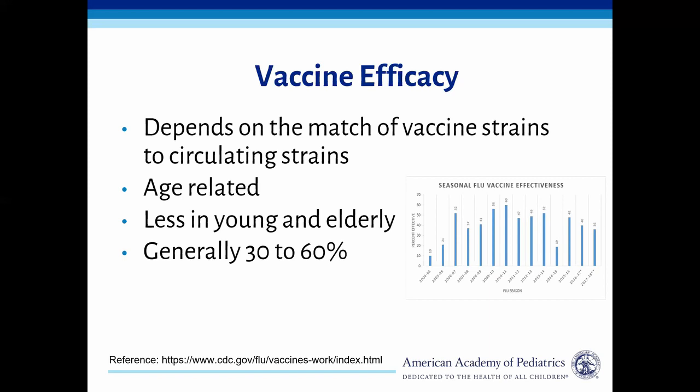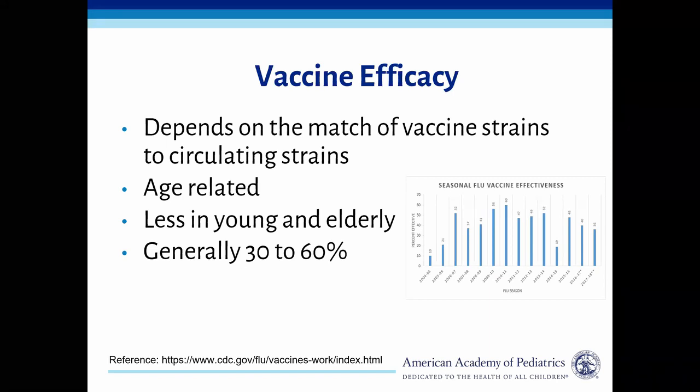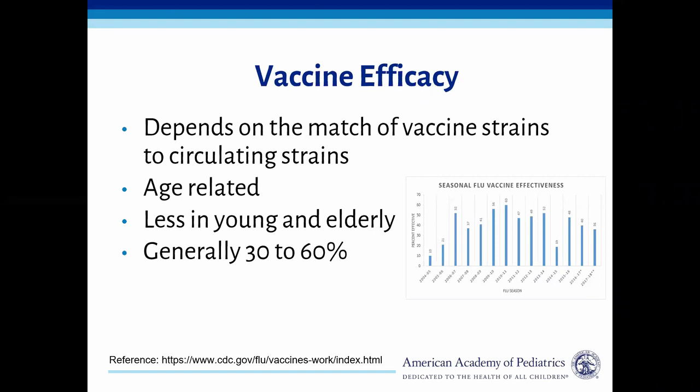Now, even though it's only 30% to 60% effective at preventing influenza, it modifies disease in the breakthrough cases. So it may not prevent disease, but it's going to attenuate the disease. So it protects you from hospitalization and from intensive care stays and from death. So particularly for our medically complex patients, we don't want them in the hospitals. We don't want them in the PICU, and we certainly don't want them to succumb to influenza. So we really want to get everyone vaccinated. Next slide, please.